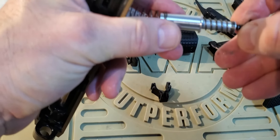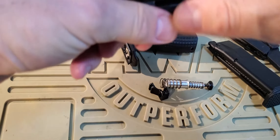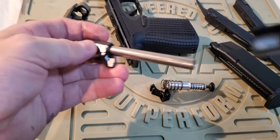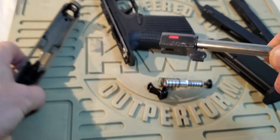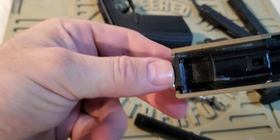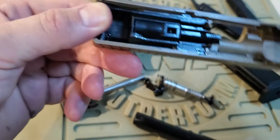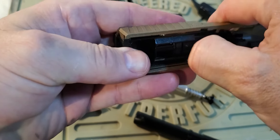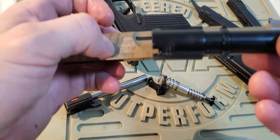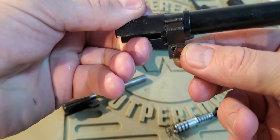The recoil springs are not captive - the first spring anyway - so you need to be a little bit careful of that. I've already installed an AW tightbore triad barrel on this along with the AW precision bucking. Looking inside the slide: the front sight is held on by a single screw, blowback unit, and the rear sight is held on by two screws which is an improvement over TM Glock style pistols. The barrel on this doesn't tilt at all, unlike the Browning-Glock style system. Instead to lock and unlock, this piece just cams up and down - which is pretty interesting.